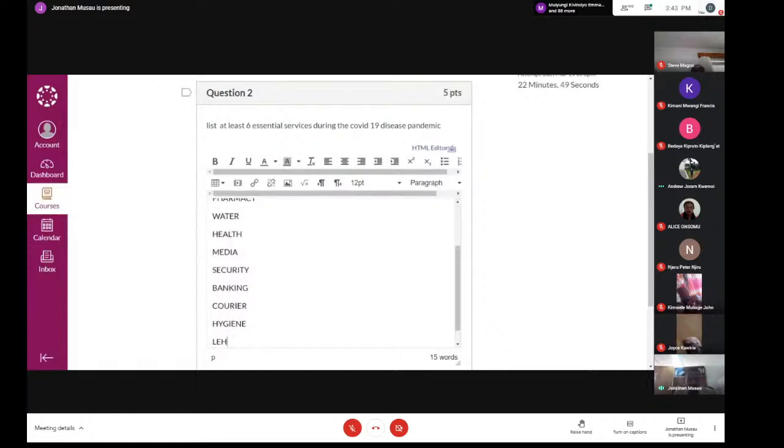Legal officers. Are they essential services during the COVID? Legal services. They include petrol, is it security? Petrol stations. They are essential services. So you list all of them there. Petrol stations. Wonderful class. I've got as many answers as possible. Legal, no. Eunice tells me that I should omit the legal services. It's not an essential service. I also think so. So let's omit it so that we don't miss the marks.